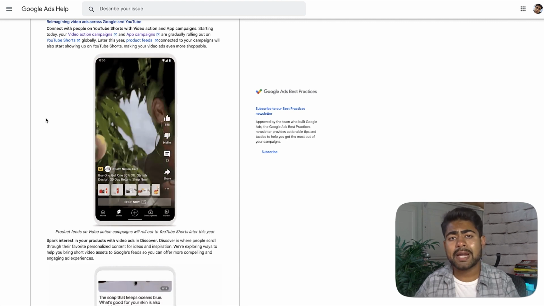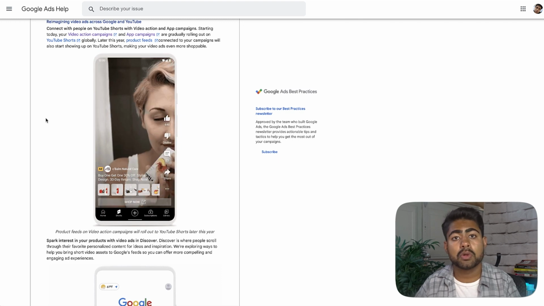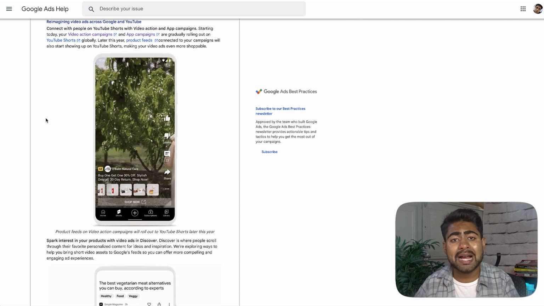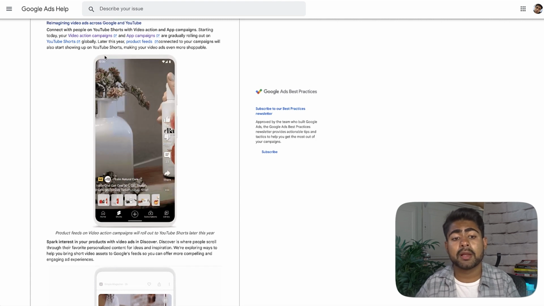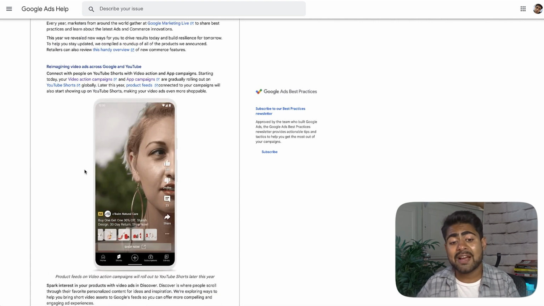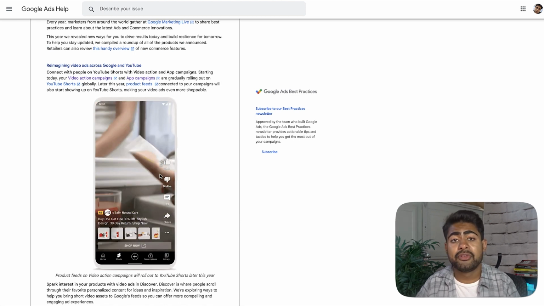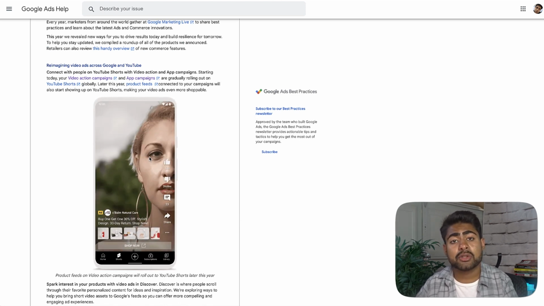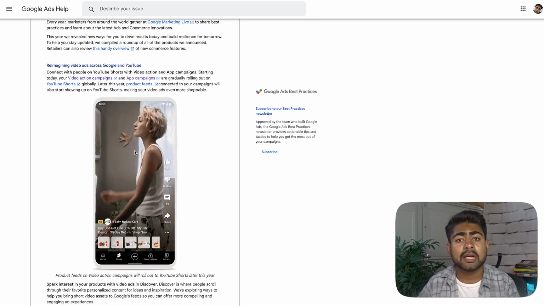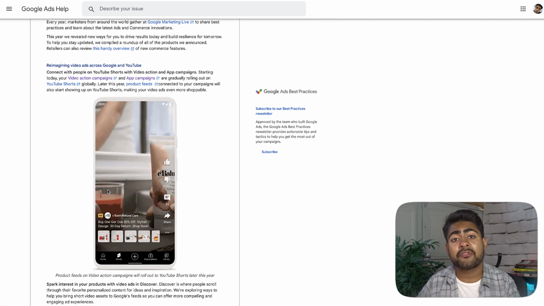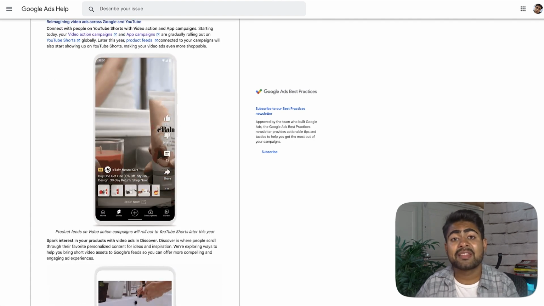Because you probably already know just how saturated Google shopping ads are, just how saturated Google search ads, and for that matter, YouTube ads and just other advertising platforms. So because now Google is giving you the ability to get into this placement, you should definitely be thinking about taking advantage of this and already looking into making video ads in these dimensions so that you can start advertising on YouTube Shorts, simply because people aren't really accustomed to this. So because you are the first one to essentially do it, you will have much better success, and you can kind of make this your blue ocean.